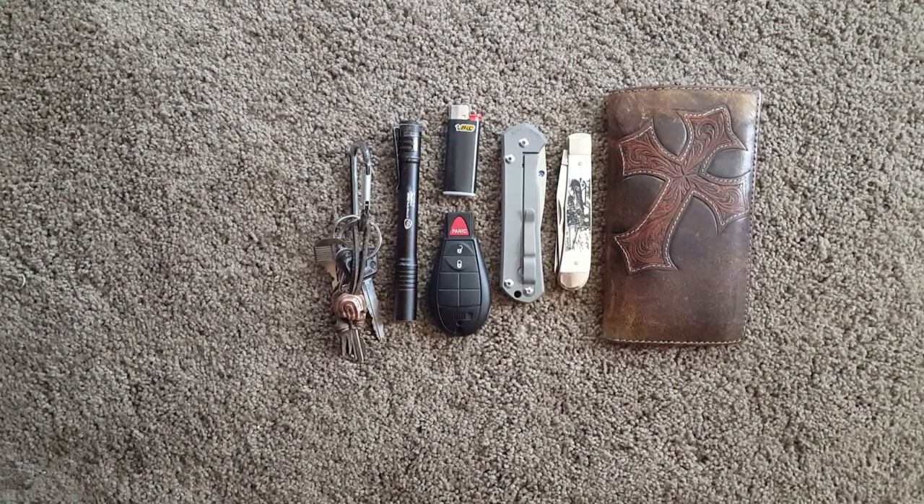My EDC firearm has changed a lot. I love many different guns — I'm pretty sure I have 10 different guns now and I've gone through 10 others since my last video. I just buy, sell, and try new stuff. But I still have my Glock 19 — I'll never sell that. For me, that's the perfect colder weather carry. If I'm wearing a hoodie, jacket, flannel shirt, something more than just a t-shirt, a Glock 19 outside waistband with a weapon light is just perfect for me. I don't have it with me right now — it's in the other room.